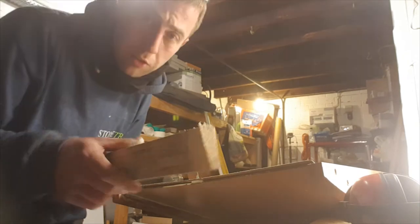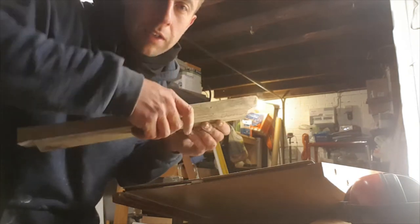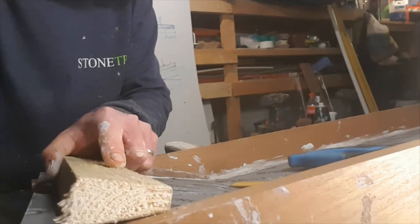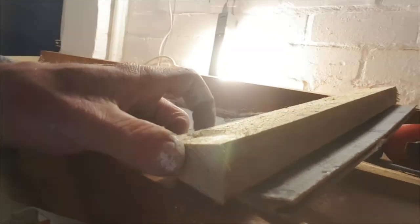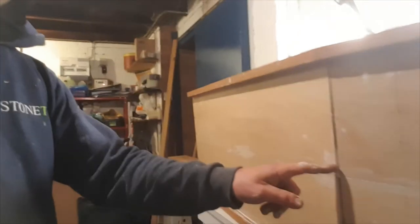Okay, so I've just cut a bit of wood here, notched on the end like that, notched on the other end, and that should just slot in there nicely. There's a notch, so it's meant to go like that. Slot that in. Okay, so there's one more weak spot which we need to sort out, and that's this joint here. This is the front ramp. See how we screwed that on? Staggered screws, very nice. And we've got this bit here.